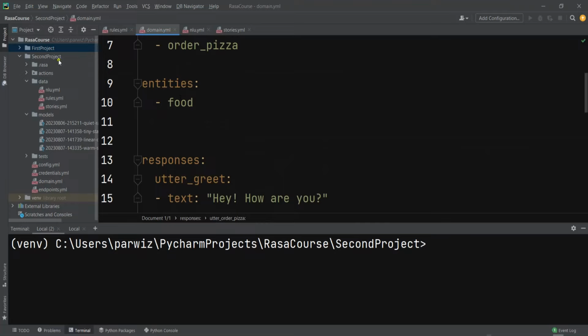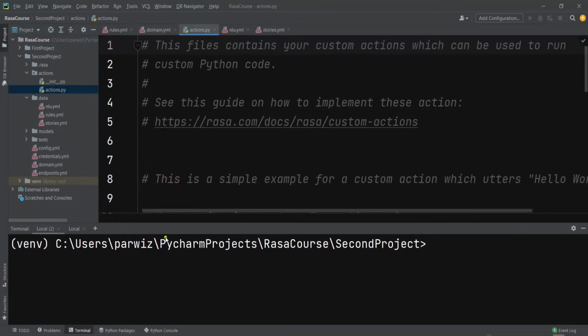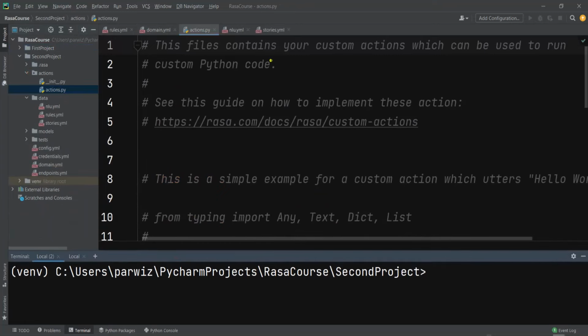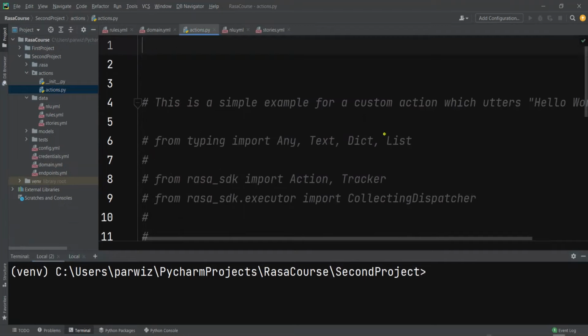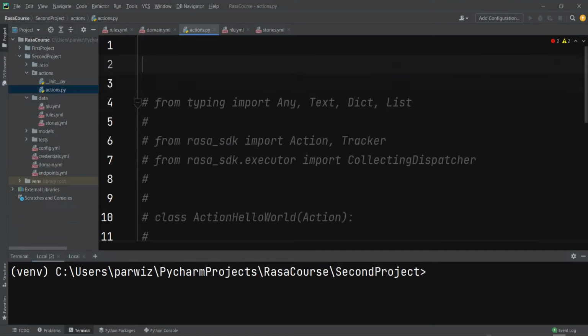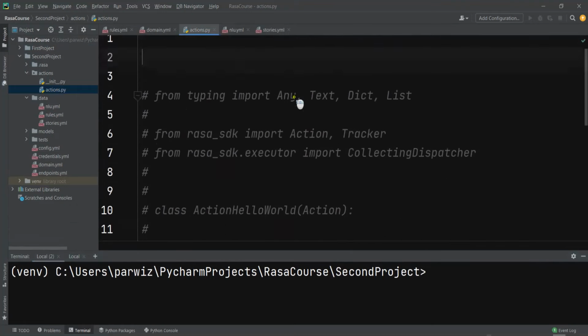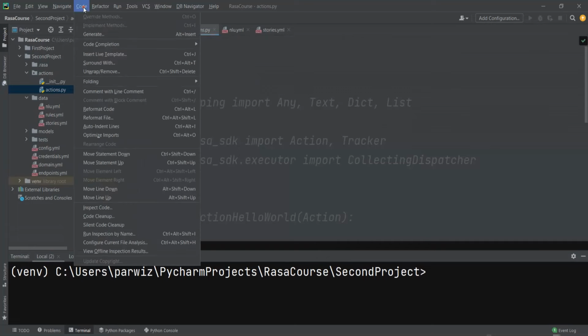So first of all, right now we have seen a lot of files in here, I think all files, but we haven't seen the actions.py file for right now. Okay, so let's just open the actions.py file. So in here, let's just remove these comments from here, I can just remove that. And let me just uncomment this.